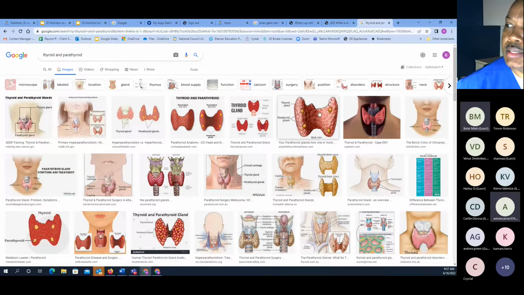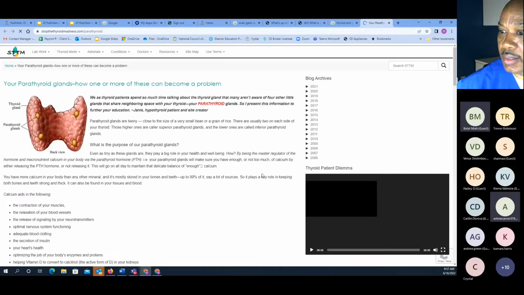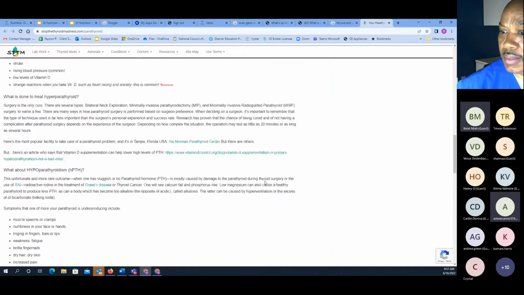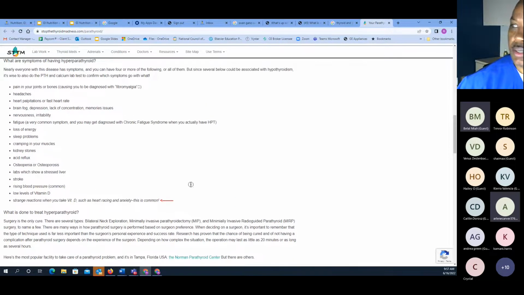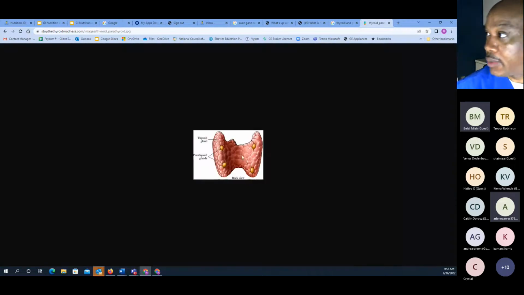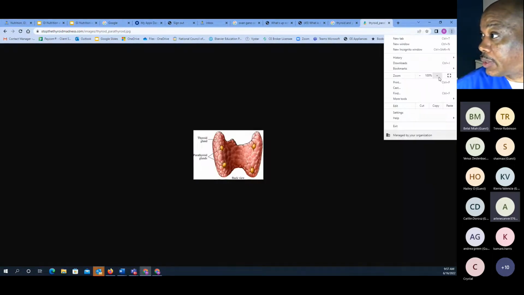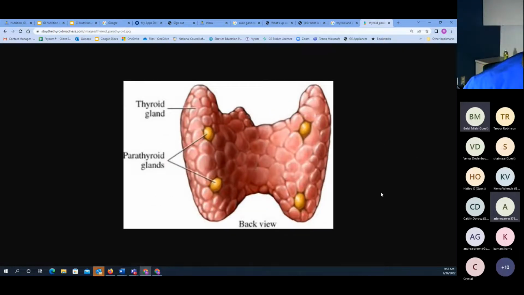All right, can you guys see my thyroid gland here? Well, you don't see it now. All right, so you all see that. All right, there it is. Well, that's kind of little. All right, y'all see that now. I made it bigger, by the way.